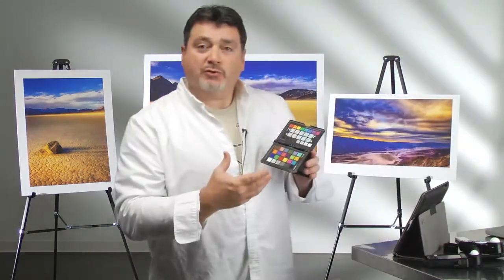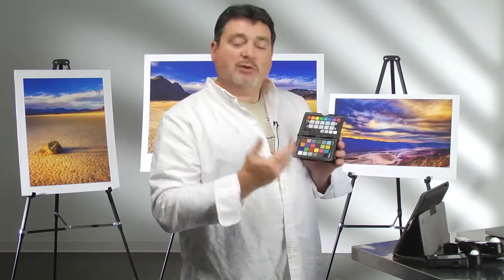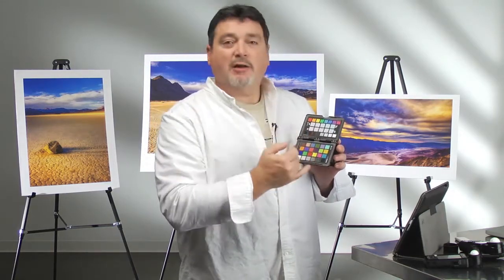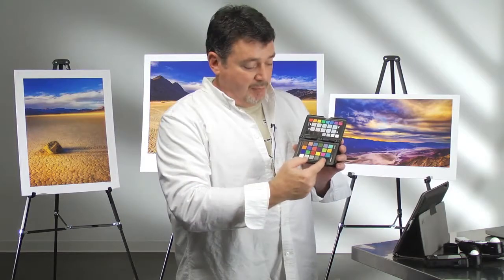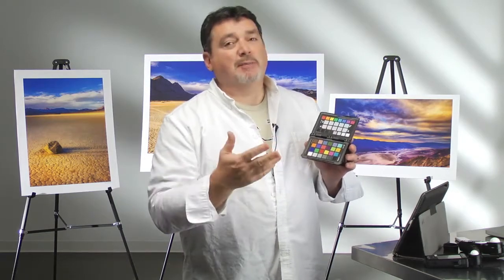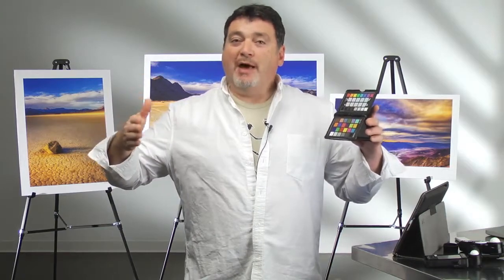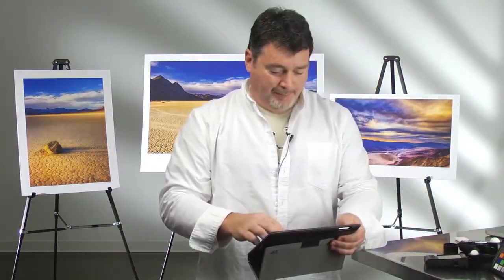Good question. What those three exposures are doing is they're figuring out where the clipping range is on your sensor up and down. So we've got our one perfect exposure in the middle. When we shoot that exposure that is three stops overexposed, these are going to start to clip. And where these colors clip is how the software finds out the upper limit of the sensor. Conversely, the other way, when the shadows clip, when we do that exposure that's three stops under, these patches really start to disappear. They end up having no data at all. The software looks at where does it finally start to see data on the dark exposure, where does it stop seeing data on the bright exposure, and from that, that's how it's able to figure out the actual tonal range of the sensor. It's actually a pretty clever way of doing it.